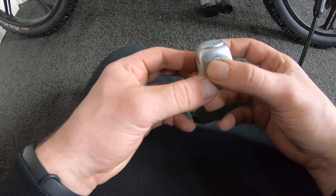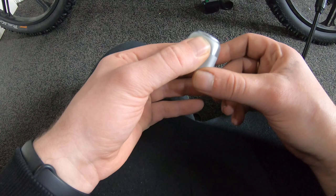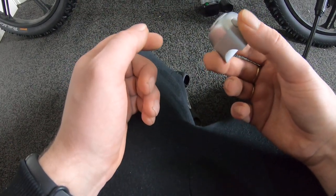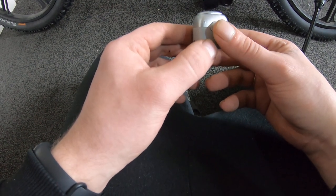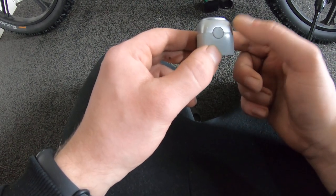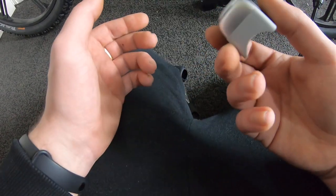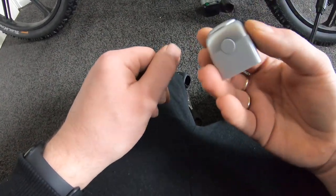Oh, wow. Okay, and then hold it again. I think that's going to probably be the best one. That's quite loud, to be honest. Yeah, okay, so there's three. So there's the first one, that one that's the whistle. Hold it again for 3 seconds. We got that. It's a shame that one isn't louder, because I would have liked that. So that's the one I'm going to keep on. When I'm riding and cars are about to pull out, I'm definitely going to be using that.